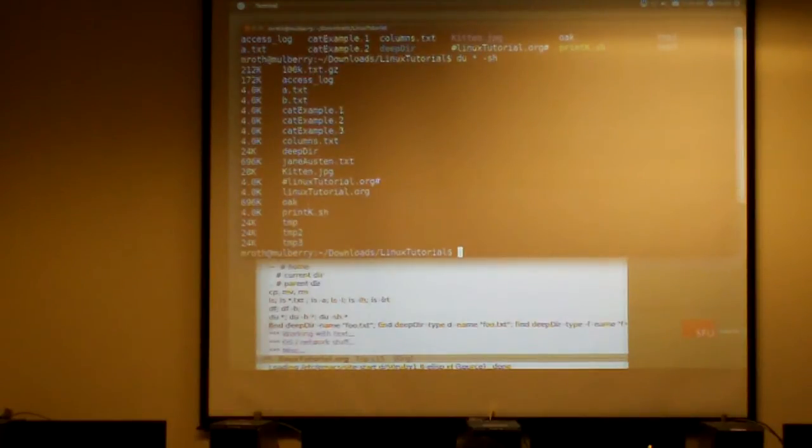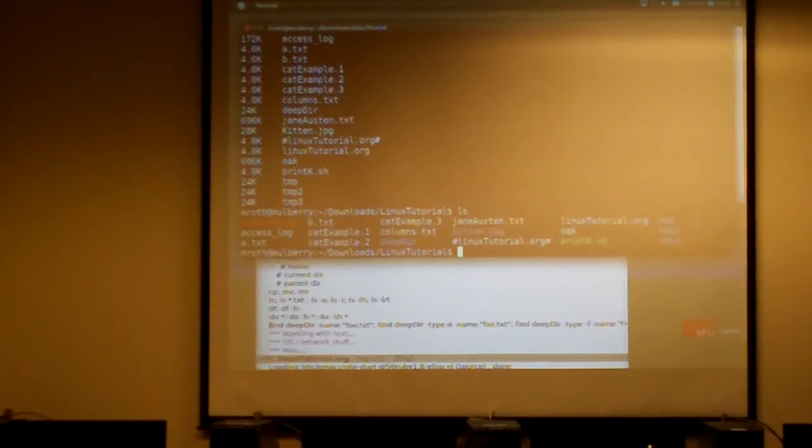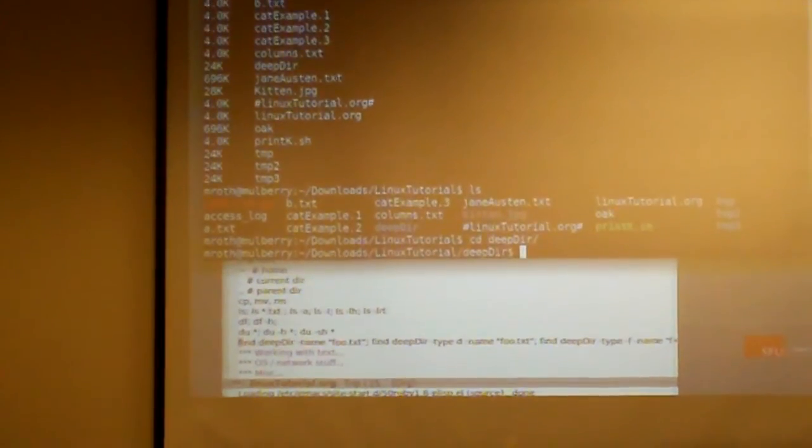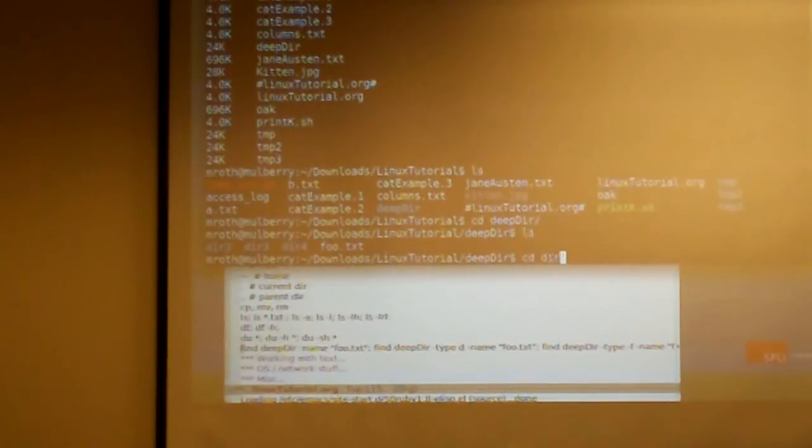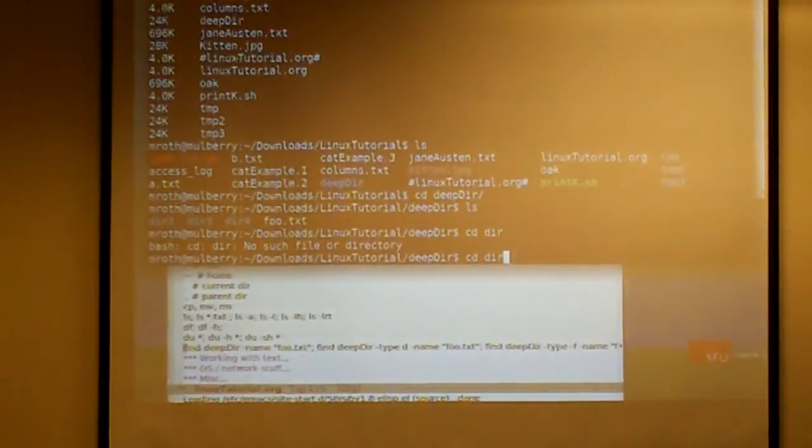Okay, so now let's say you're trying to find a file. It's fairly easy now. If you're using a GUI, they give a lot of handy ways of finding files with search bars. But if you're on the command line, if you need to find a file, they have the find command. I just created this mock directory structure, deep dir, and there's some files in here that we want to find, and we don't really know where they are.